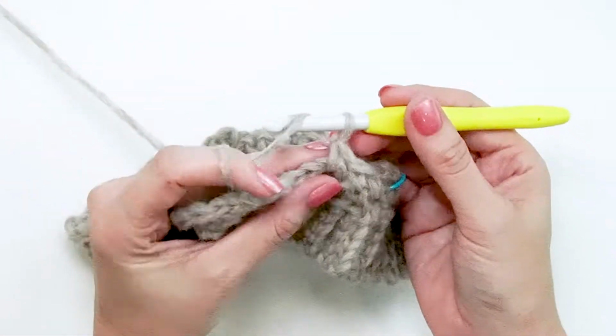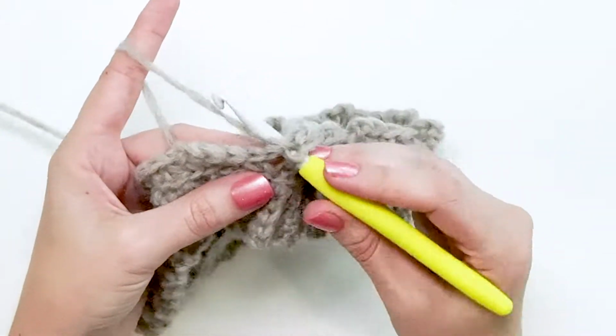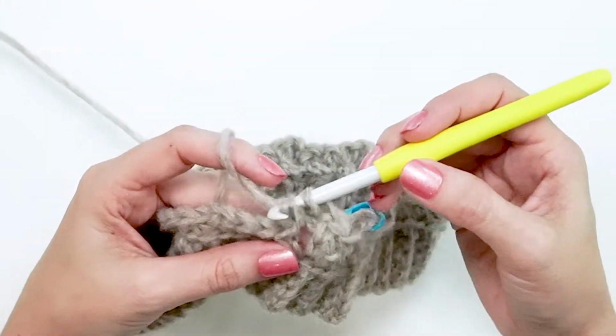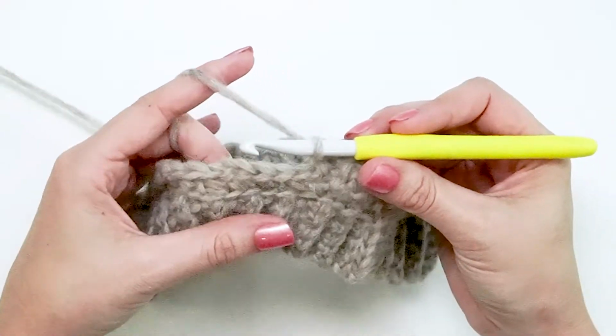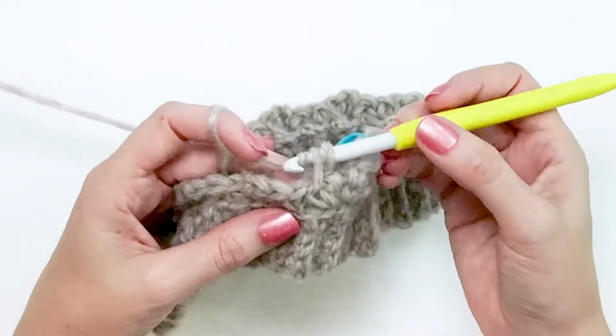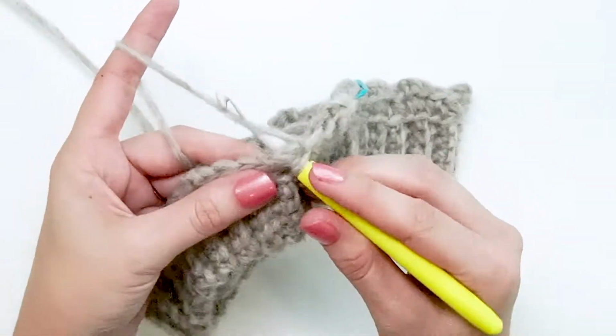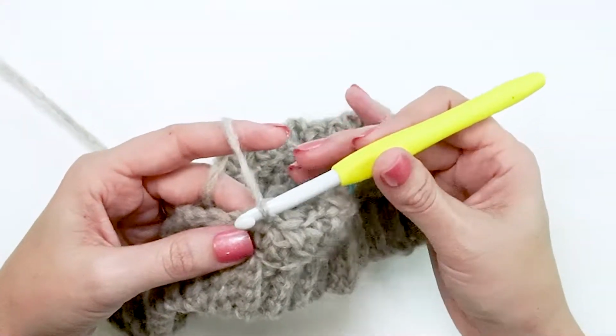So that is chain 2, single crochet into the chain 2 space, working it as a split single crochet, split single crochet into the next stitch, skip the next, and split single crochet into the next. And that's our repeat all the way around.